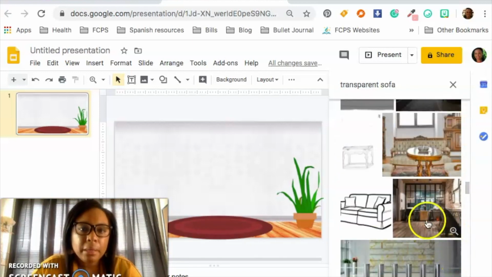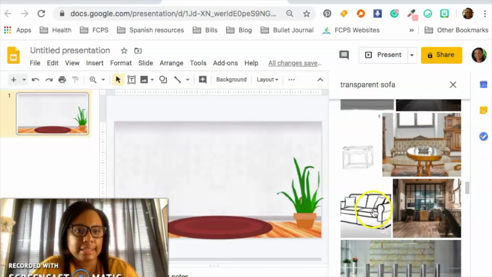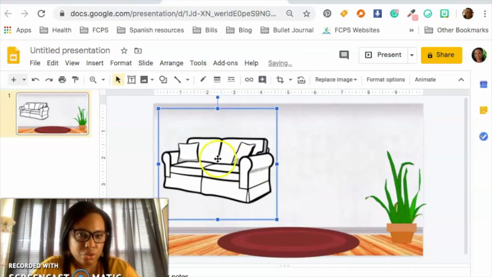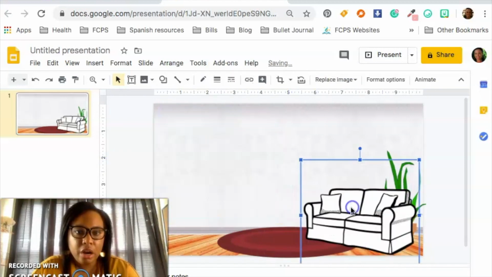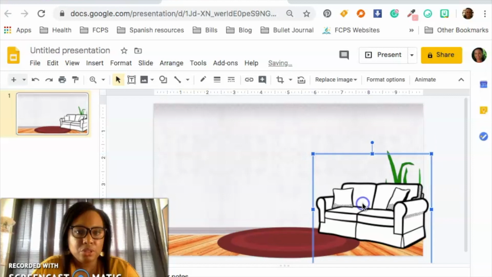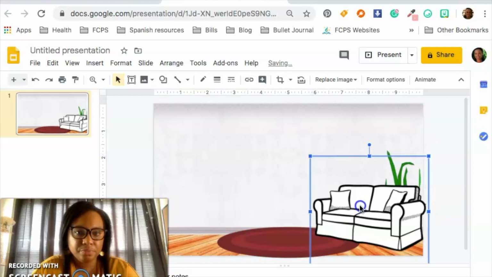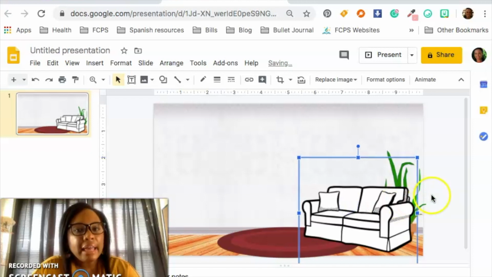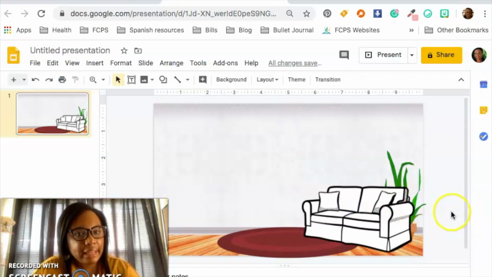I'm going to pick this sofa just so I can illustrate an example, not because this sofa is actually cute, no offense to the sofa. Let's say I put the sofa over here. But I can't see the plant anymore, right?